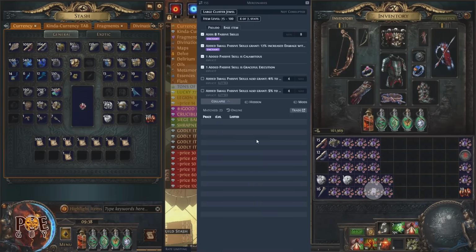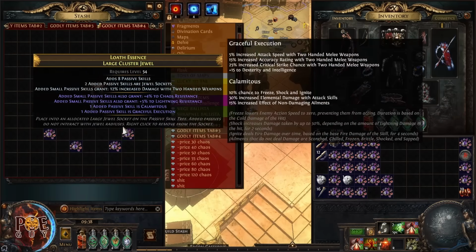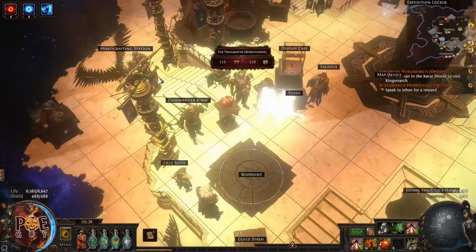Now, another thing, the best thing that you can do. Look at this one, 100 chaos. Let's sell here for 100 chaos. You see, you get it eventually. You just need the right combinations. The most expensive things that you can get are when you get free passives. With synergy, it can be crazy expensive, like more than 10 divines.